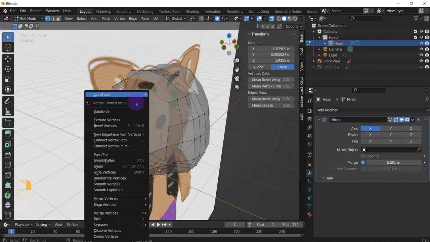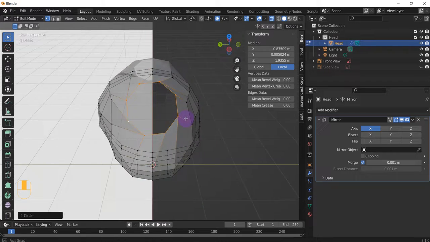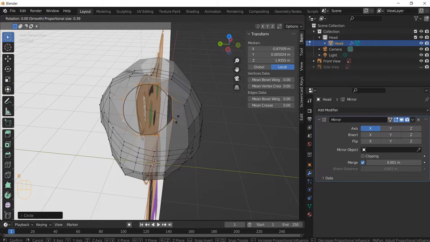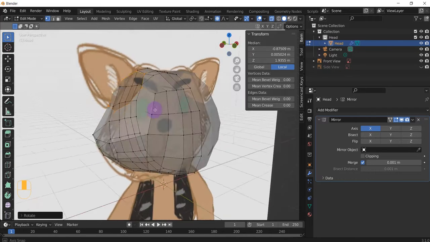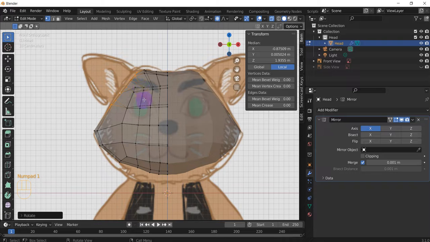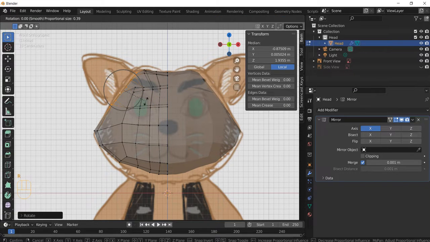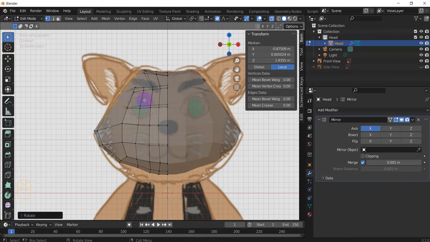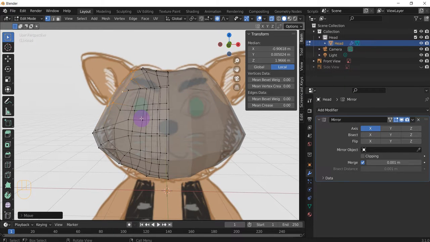All right, then right click, Loop Tools, Circle, and we're going to press R, and that way you can line things up a little bit, because otherwise our geometry is going to be off. Right, so then press 1. Your geometry is pretty good. Press R, and I think this is the Y, right? Yeah, it'll go this way and that way. So what we want is right here, press G, go up a little bit, and this lines up pretty well. Now we can extrude and add our ear.